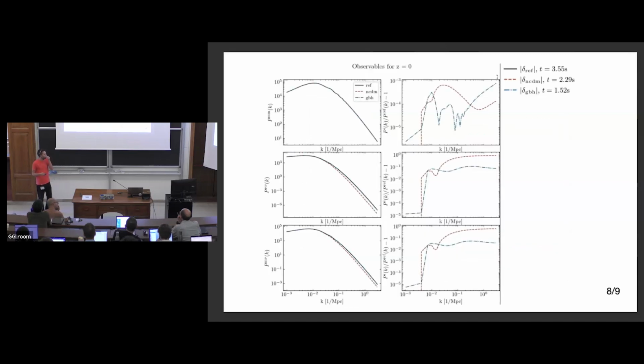Then what we did is to put this all together in the Boltzmann solver, actually implementing this in CLASS. I just wanted to show you, for example, predictions for the relevant matter power spectrum, the neutrino power spectrum, and the cross power spectrum. The black curve here is a reference, a high precision setting evaluation of CLASS where you set the maximum multipole to be quite high. And the red dotted curve, NCDM, is what you get if you just run CLASS in default precision settings.